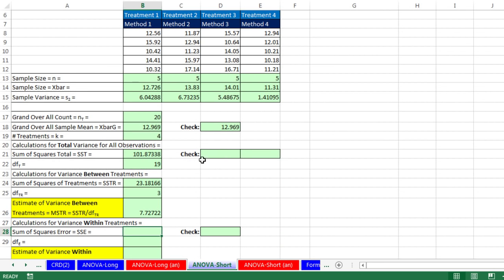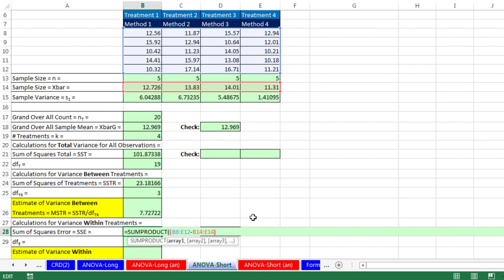So I can come over here, and for SSE, sum of the squares of errors, equals sum product. Open parentheses, and watch this. I'm simply going to take all of those and subtract these. Now, when you do an array operation like this, notice it's a rectangle range subtracting a single row of items. It knows to take every one of those and subtract that, every one of those and subtract that.